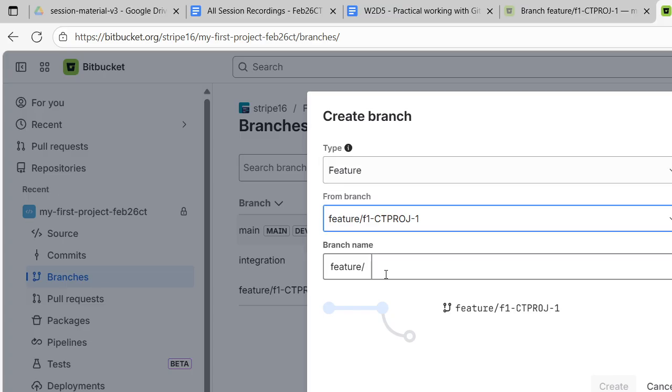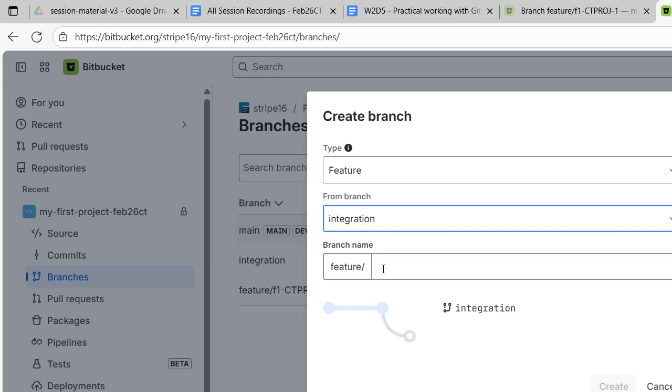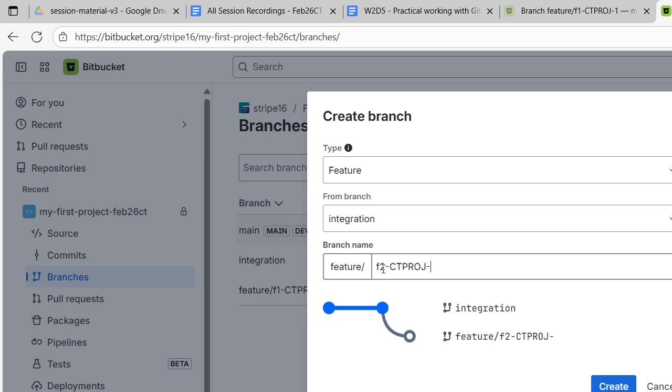We are creating from the integration branch. F2. Just take F2, and then something like CT pros minus 4. Like that you can give the name, and you can create. I have already created it, so I'm cancelling right now.